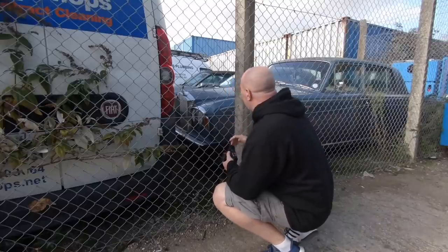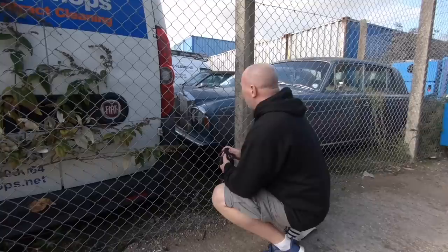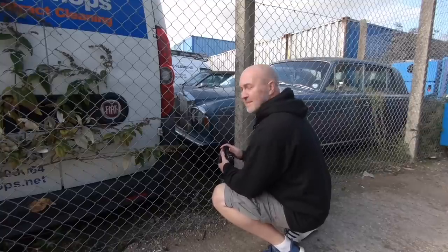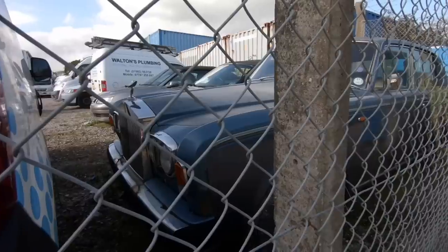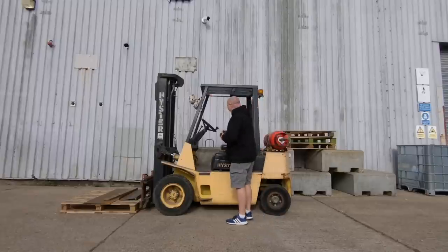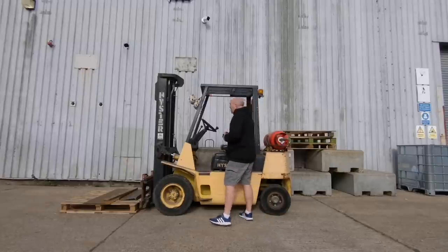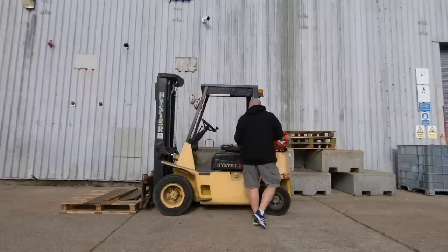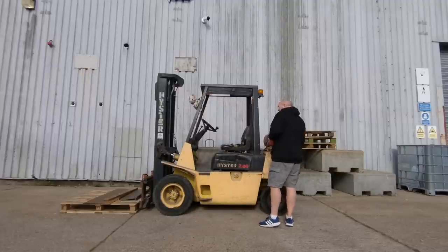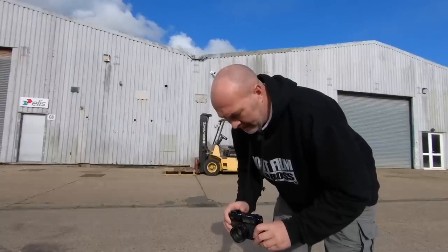Check this out — an old Rolls Royce behind this fence. I don't know what the yard is, but there's a load of old classic cars in there, like this 1970s Rolls Royce. Let's see if we can get a shot through there. Some of you might think what a waste of film, but one day this will all be gone and I'll always have the negatives. But mainly I'm just trying to see if this Yashica still works without the battery inside.